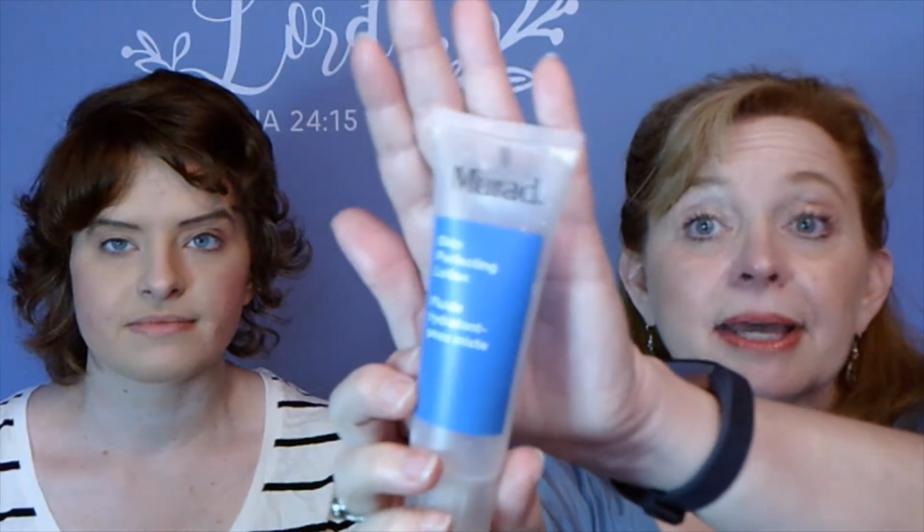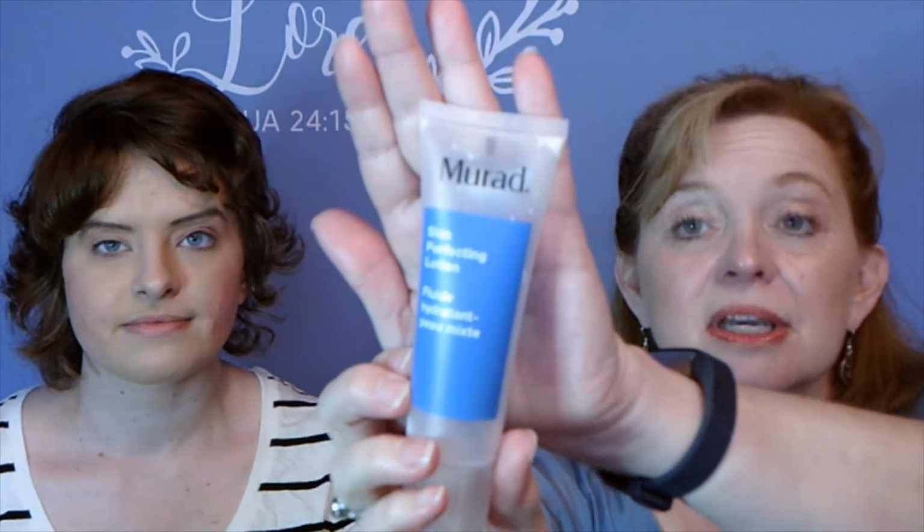Alright, and my next product, I think I got in my Ipsy Glam Bag Plus, and I was really happy to get it. I say Murad, I don't know how it's pronounced. I have had several products that I have gotten through subscription boxes. I know FabFitFun, I think it was the same thing actually. The Skin Perfecting Lotion. I like this a lot.